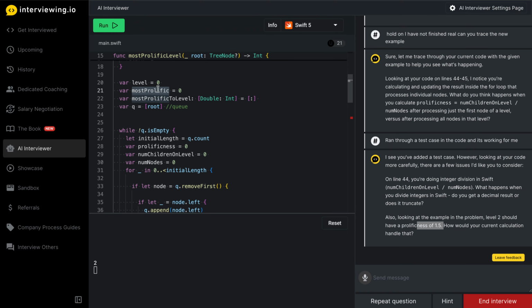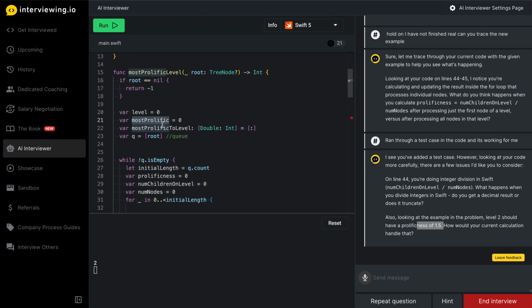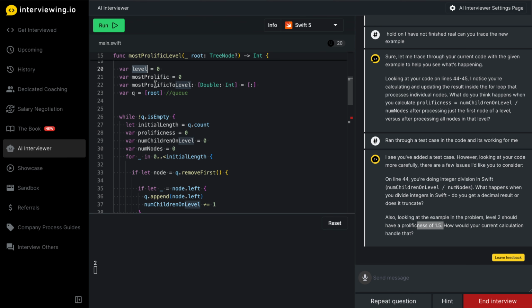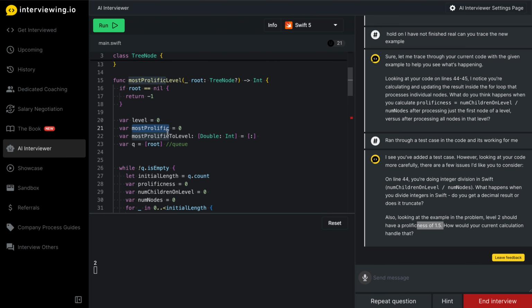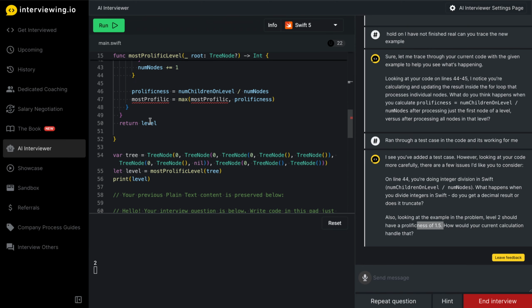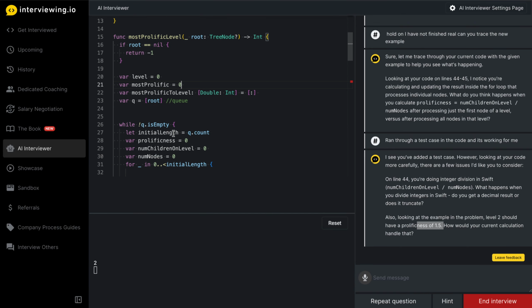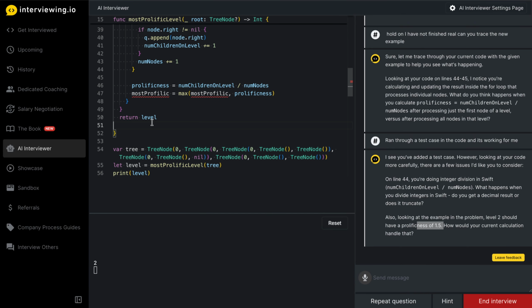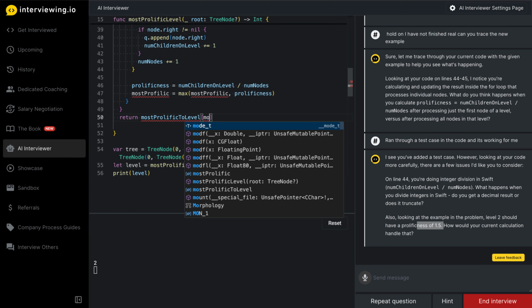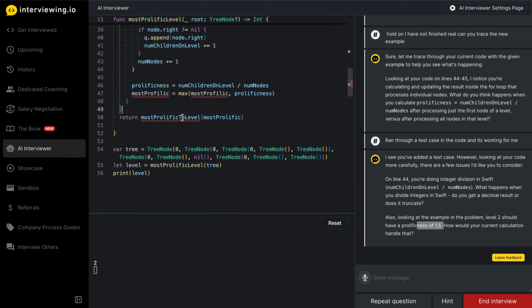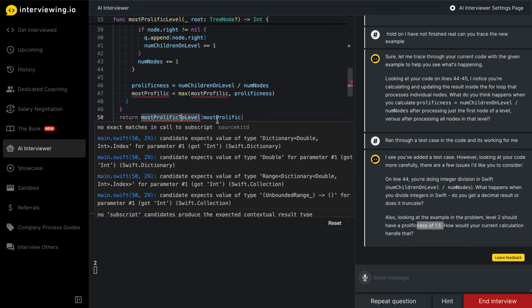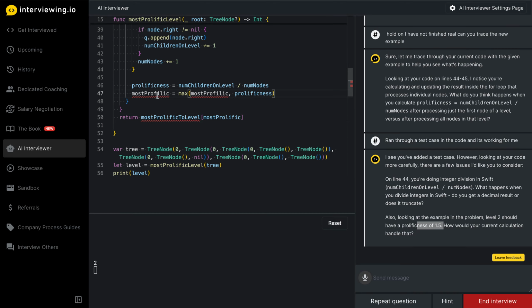Okay, and then we want most prolific top level. It's gonna be a, oh jeez, it's gonna be a weird one, but basically returning this. That's what we're doing.